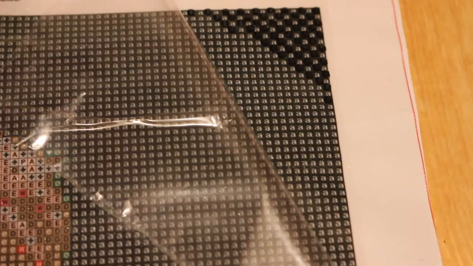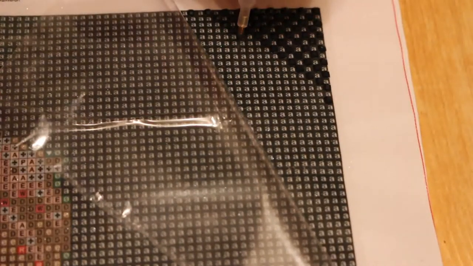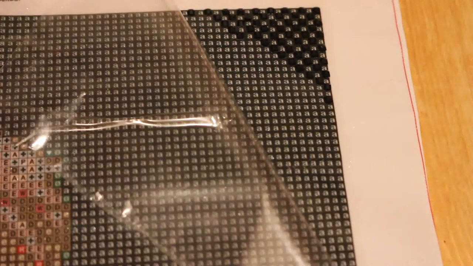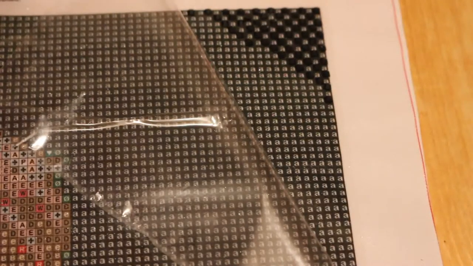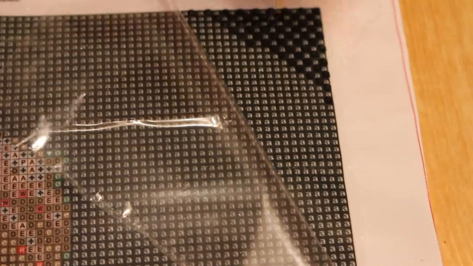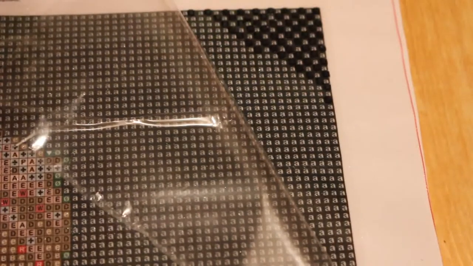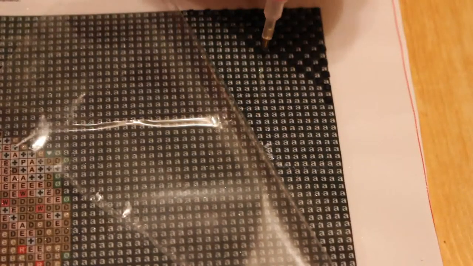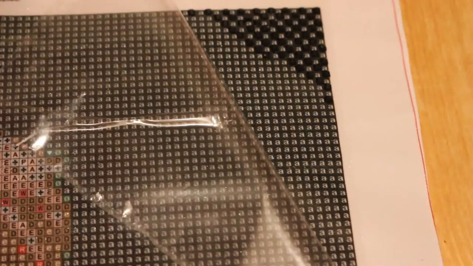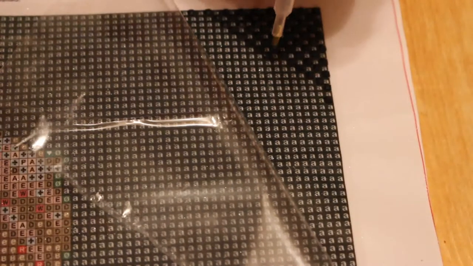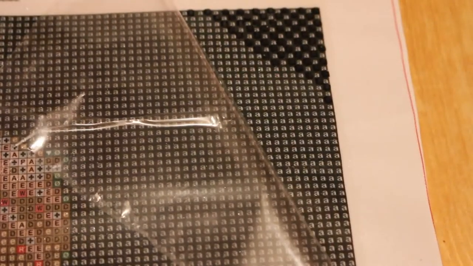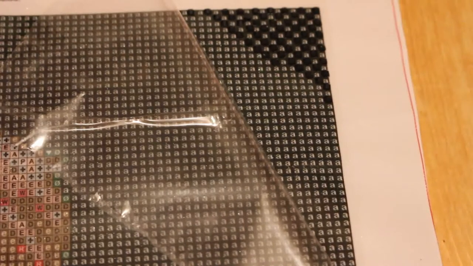I really want the skin tones and when we get them we'll swatch them out on camera. And again when I get the gray ones which I will get even though I'm not a big gray person, I'll swatch them out as well so we can see all the different grays. I do want to have all the different colors and I know that the skin tones is something I'm going to use a lot of, so having the set is going to help. I do not like this boat at all. As you can see there is a lot of this black color on it, it's like the whole background.